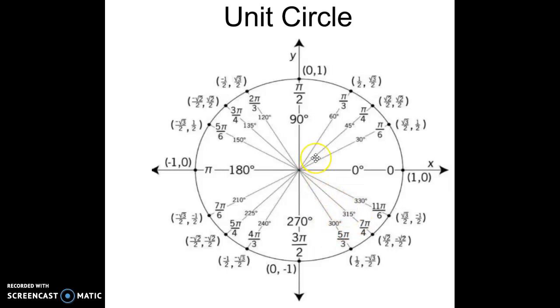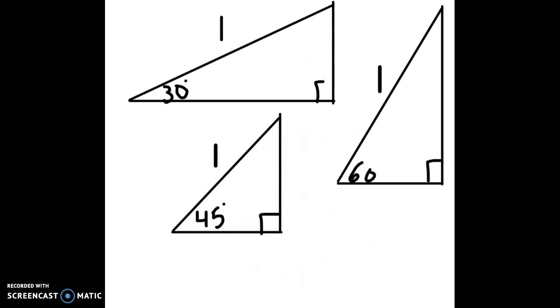Okay, so here's a more detailed explanation of this section. I'm calling it the lesson. This is typically what we would have done during class. So this is all about the unit circle. Here's a quick snapshot of what it is we are looking at. This is going to mean so much more to you by the end of the lesson, and it's going to be so useful. You're just going to love it.